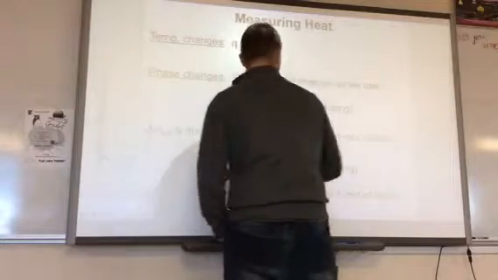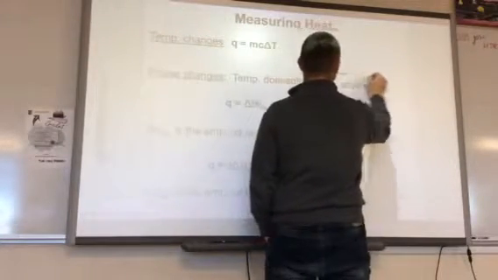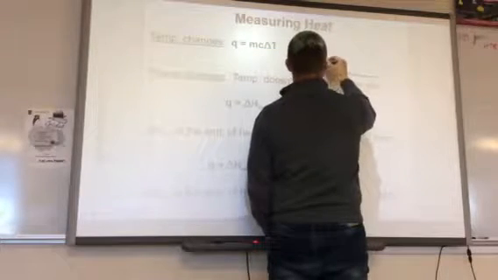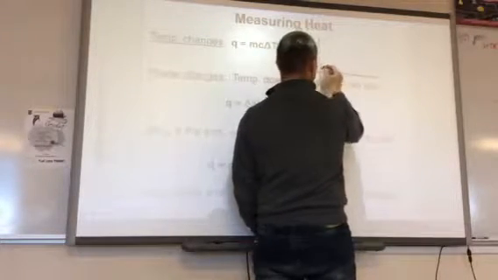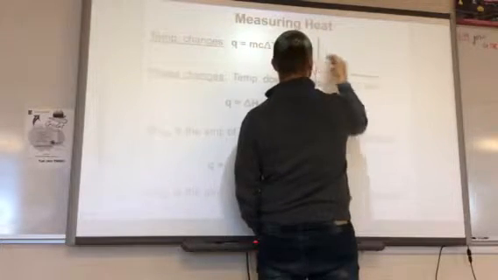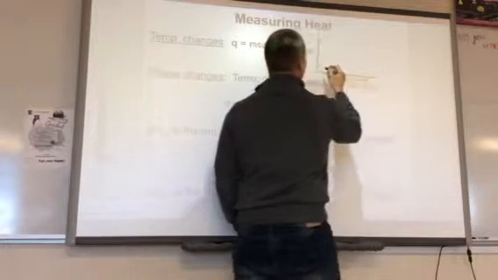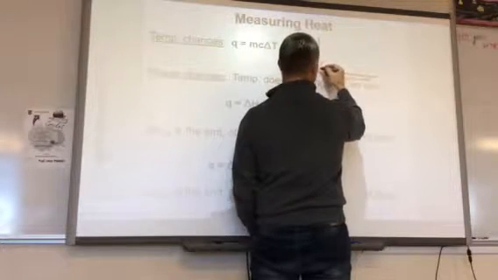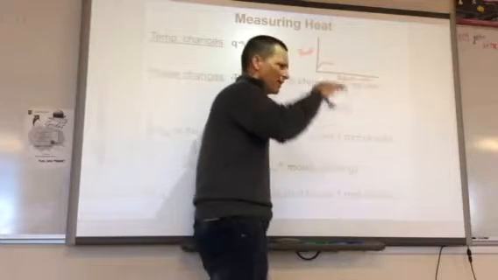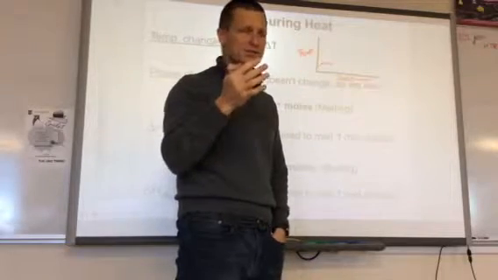There's a graphic that I use all the time in Chem 1. You probably have seen this from your Chem 1 teacher too. It looks like this, where you have the solid phase. You know, this is temperature here, and this is heat added. So as we add heat, the solid raises in temperature until it gets to its melting point, and then it levels off, and we get that plateau where the phase is changing, but the temperature stays the same.